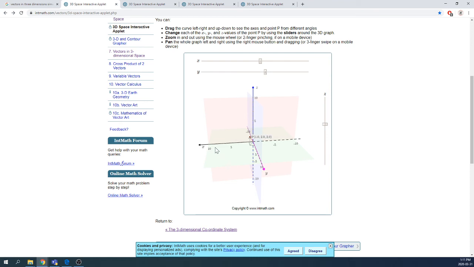Okay, so now it's a little bit easier to see. I still have x is equal to 1, y is equal to 2, and now I have z is equal to 2. And sure enough, you see this red line here. This red line is the resultant vector. So let me just put it like that. It might be easier to see. There we go. X is coming out of the page, y is going to the right, z is going up, and you have the x, y, and z components. There's that point. And so the vector is the same as the point here, just with square brackets on the ends instead of round brackets.